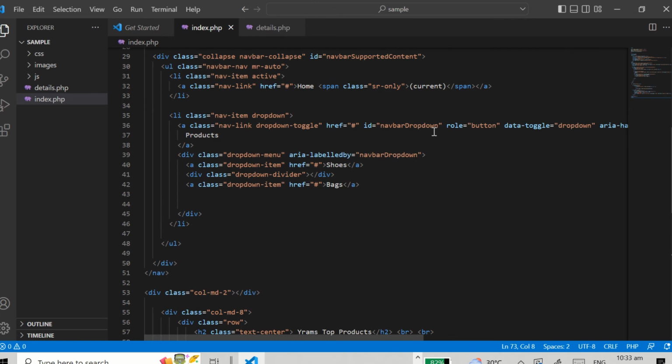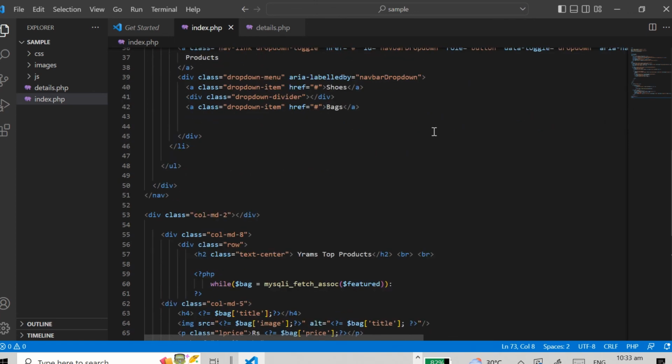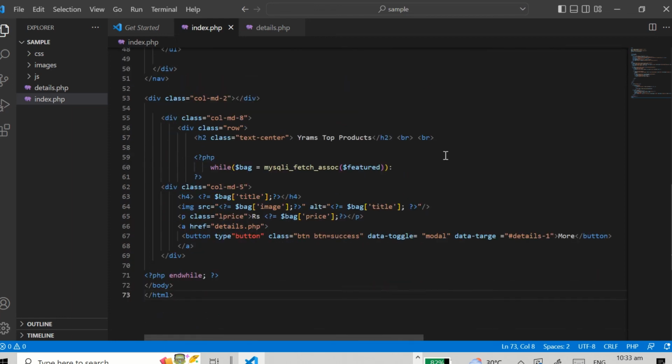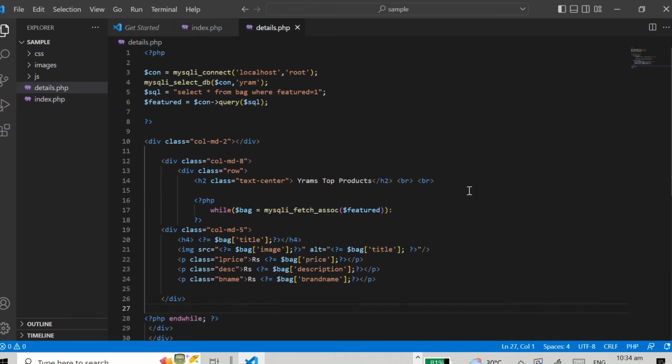And then go back to my details.php so that you can also get this code. Slowly I will scroll it down.